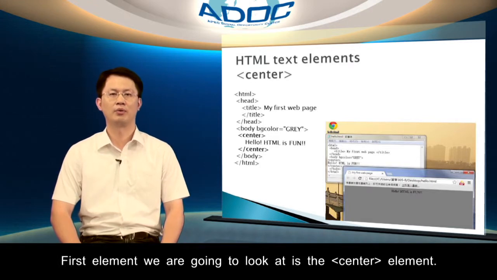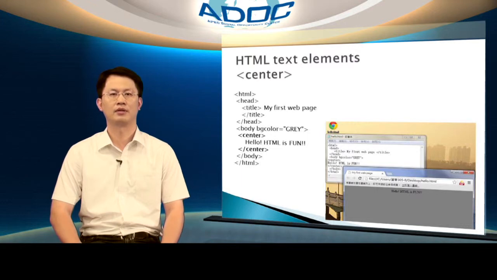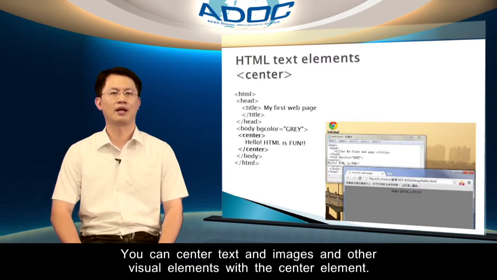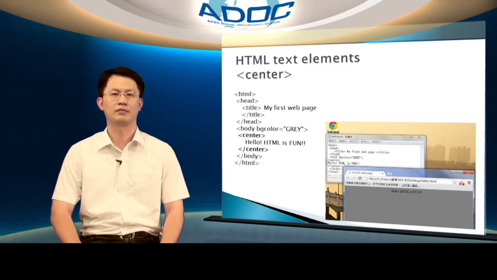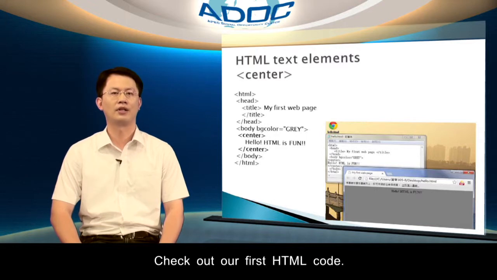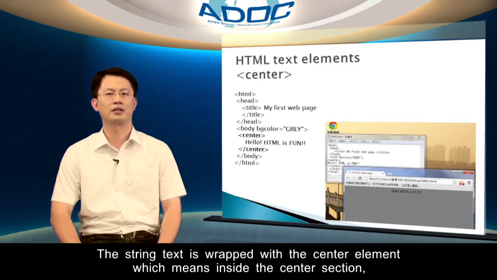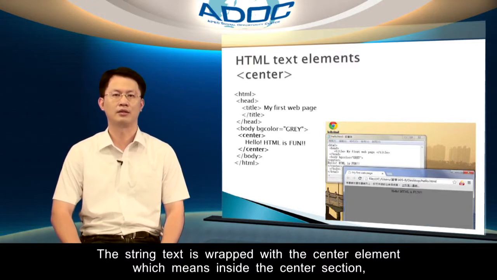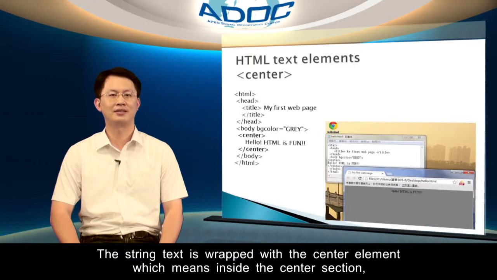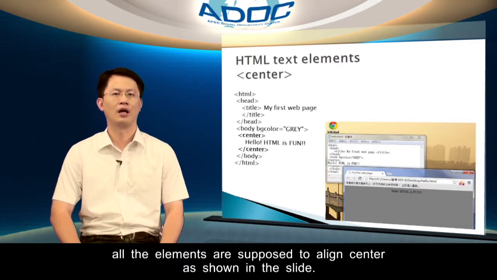The first element we are going to look at is the center element. You can center text, images, and other visual elements with the center element. Check out our first HTML code. The string text is wrapped by the center element, which means inside the center section, all the elements are supposed to align center as shown in the slide.